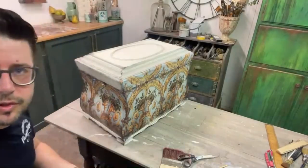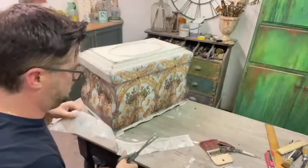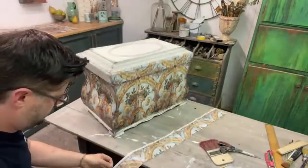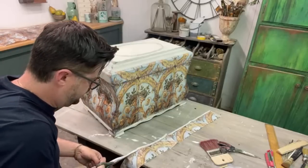I am here, I'm just cutting over there. Right, let's just get this edge off. I'm getting a real hot mess here. These scissors are much better.